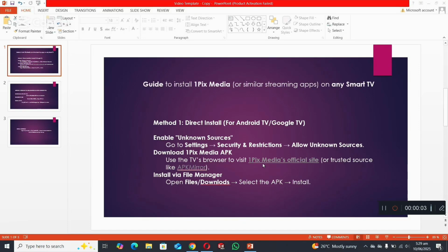In this video, I will guide you how you can install 1pixmedia Media on any smart TV. So there are two methods that I will share in this video. The first method is direct install for any Android or Google TV.